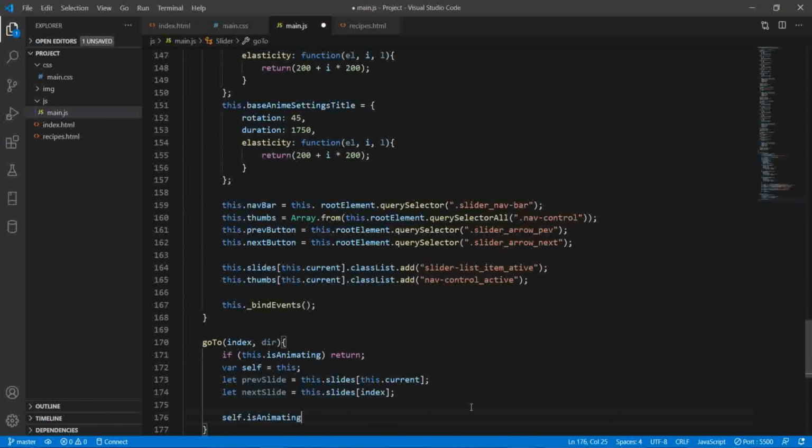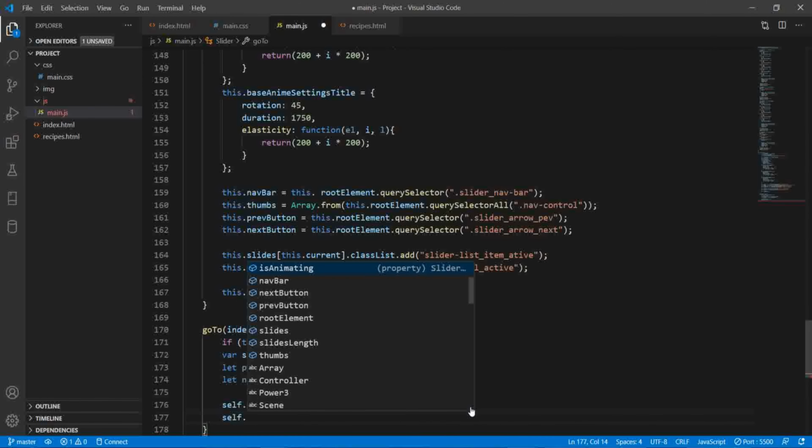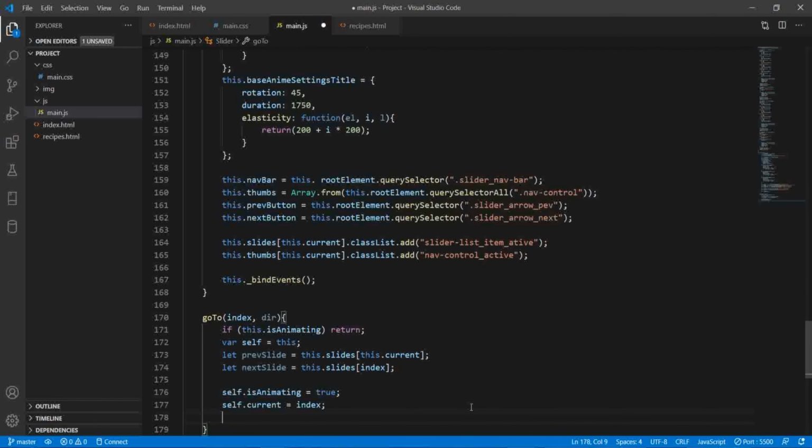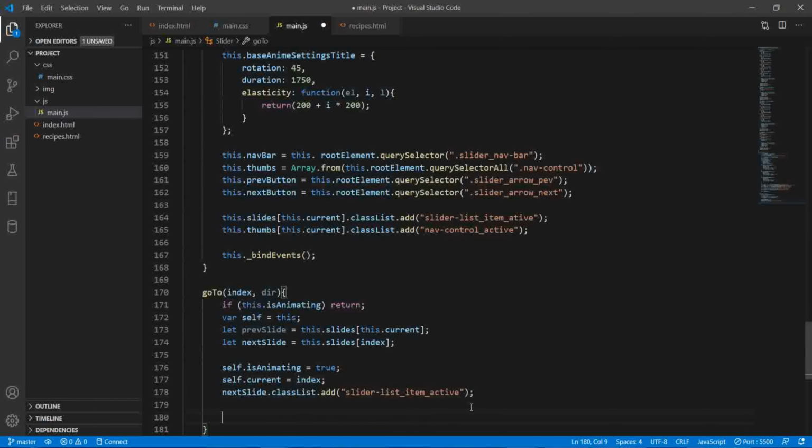Now add self is animating to true. Now add the animation effect.